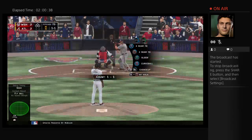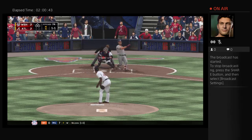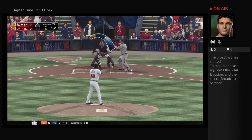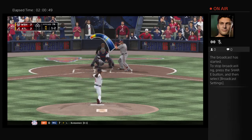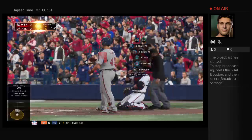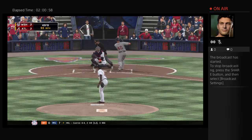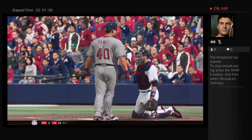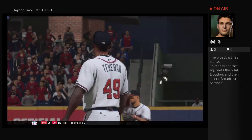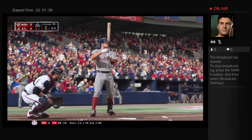Back with Eric Harris and Steve Lyons, Matt Vasgersian here as it's Wilson Ramos that gets set to lead off the Nationals half of the inning. Can't keep the weight back, and he falls behind 1-2. Again, he sends it out of play. Fastball called, strike 3, and there's the first out of the inning. Well, apparently he just got his gas tank refilled during the last half inning, because I'll tell you, he's come out looking as sharp as he has the whole ball game.